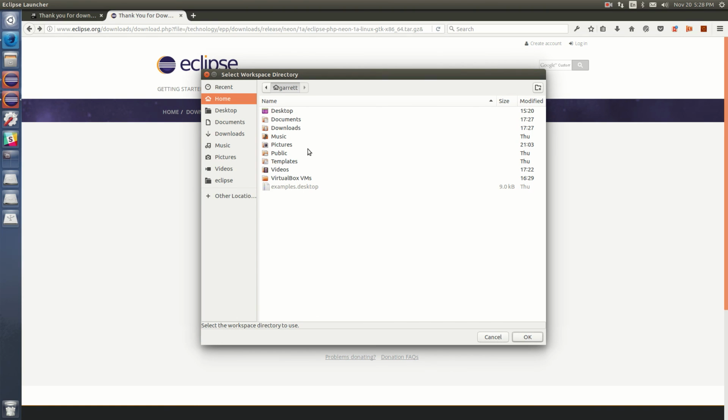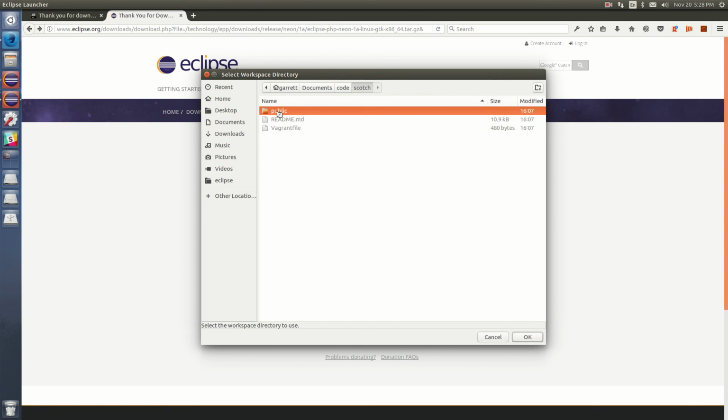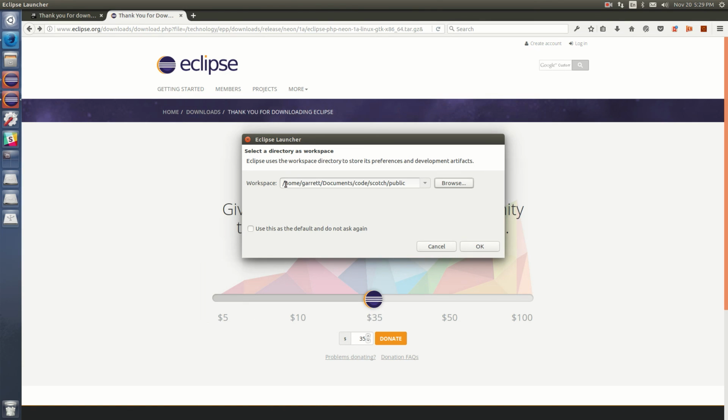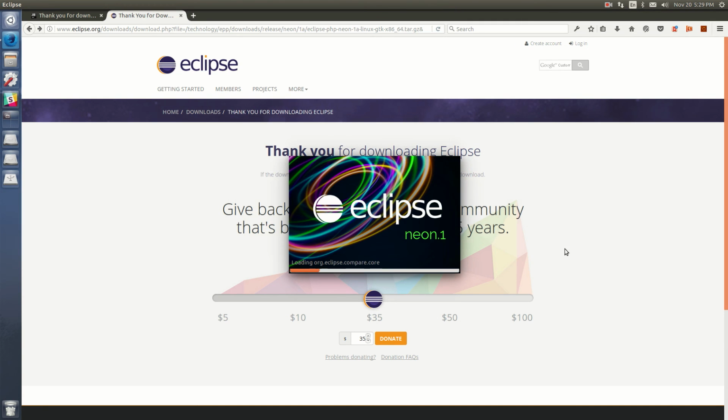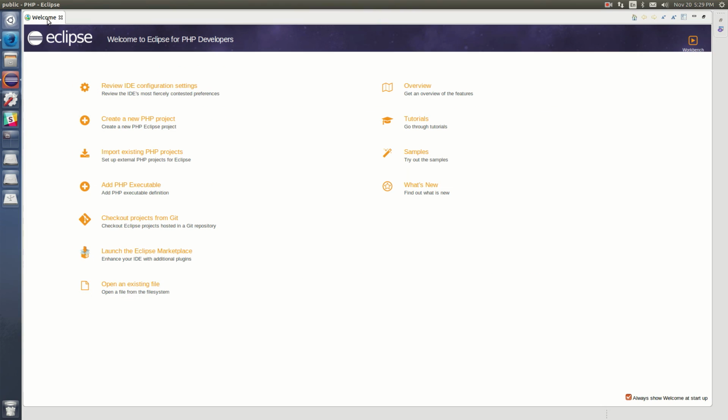If you're using Scotch Box, you're going to want to set it to your Scotch Box folder's public folder. That way, when Eclipse saves your code, it's saved wherever it's being put on the server so that you can access it directly through the server. Hit OK, and Eclipse should launch up with the workspace.